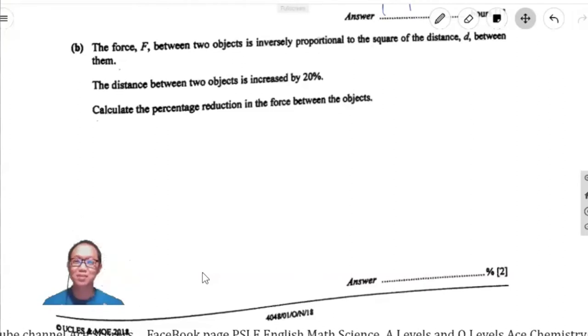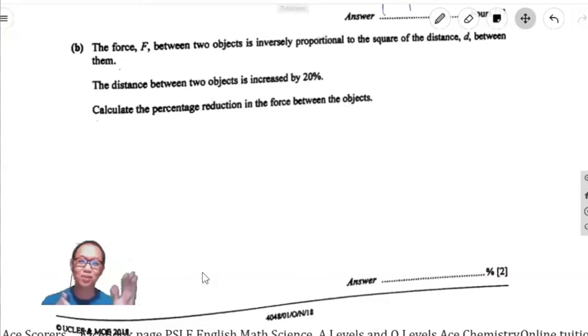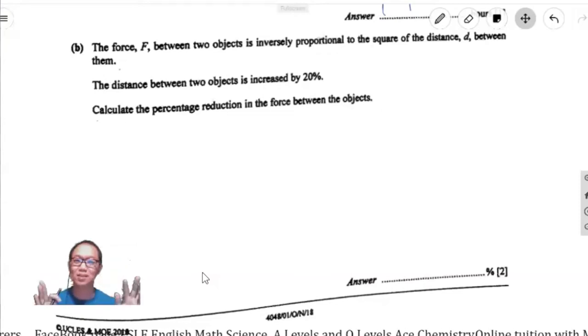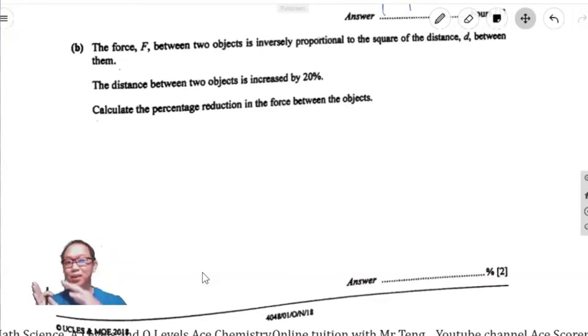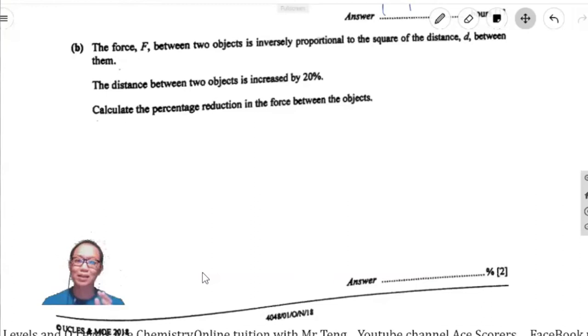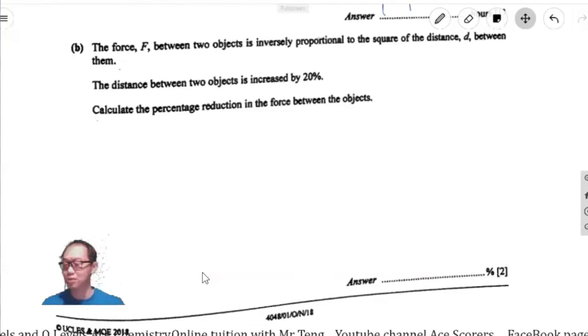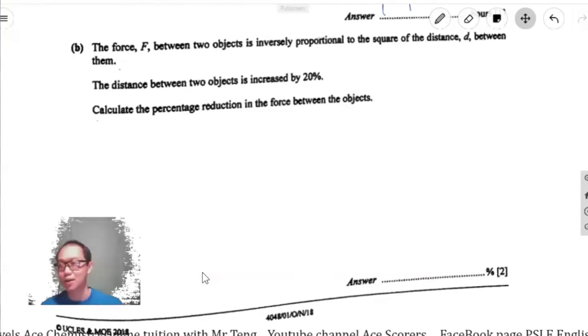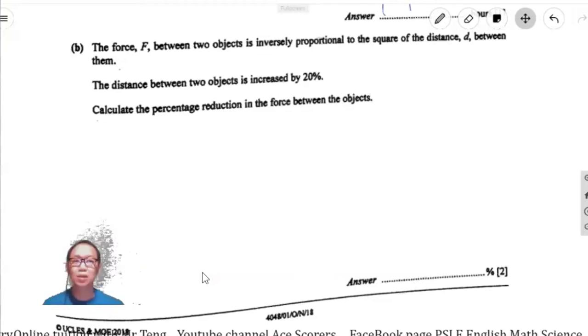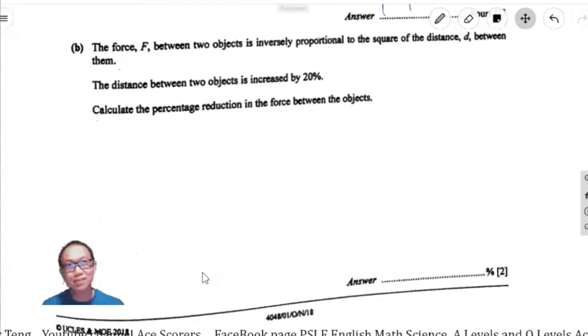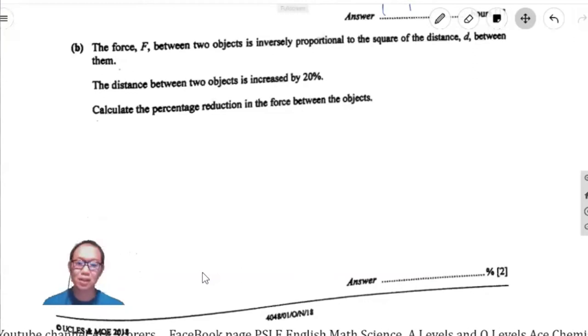Or he gets the pass, then you all don't get a pass. It's just one example. If everybody gets it correct, it's fine. But if someone knows how to do it and you don't, the bell curve will shift in his favor, but against you. So this is what happens most of the time for the EMF at the O level, because most of the questions are easy, and if you don't know how to do them, the bell curve will shift against you. So the best thing is to just get everything correct.